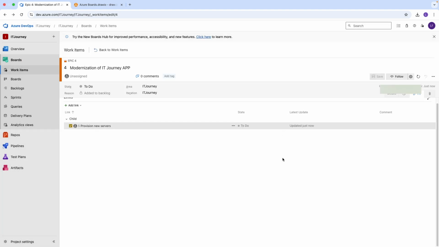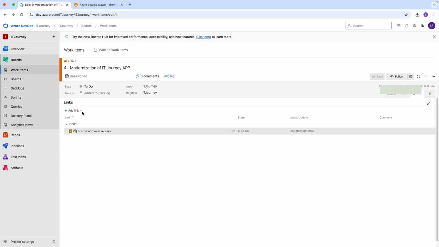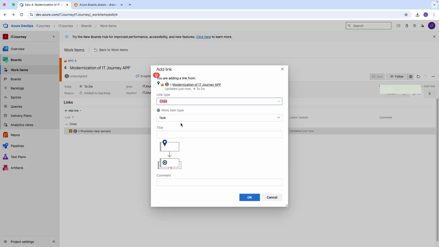All right, then you start brainstorming. Once the server is provisioned, what do I need to do to add to my work? Then you can come here and create a new work item, and you can call it server configuration.